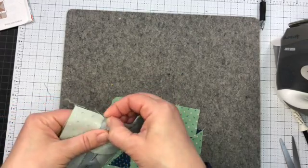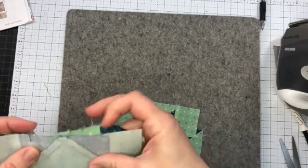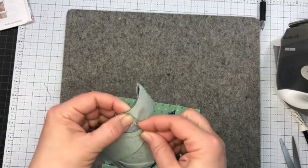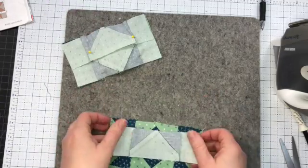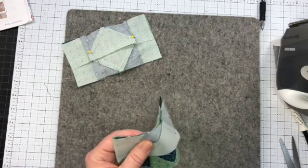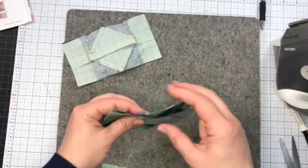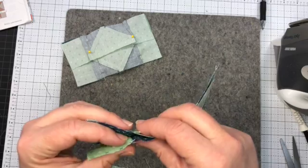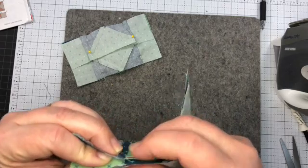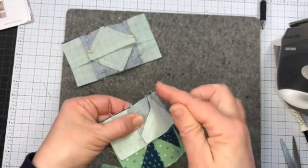Line it up. All right, now I'm gonna pin these ones on. Okay, I like the way this is flatter, but I kind of stand by my press towards the center thing because I hate lining these up. I feel like I have to open it up a little bit and make sure that the seam is lined up and then pin it.